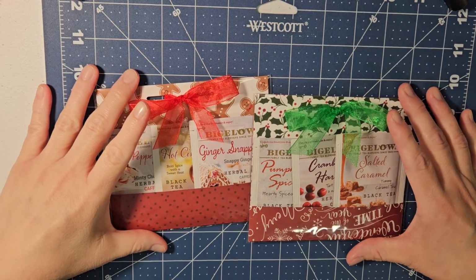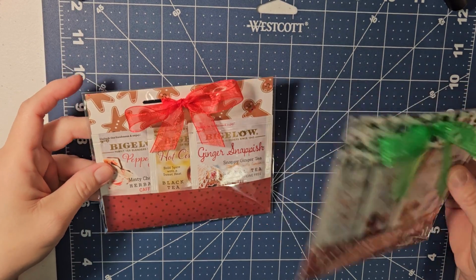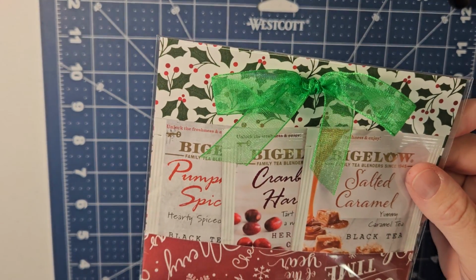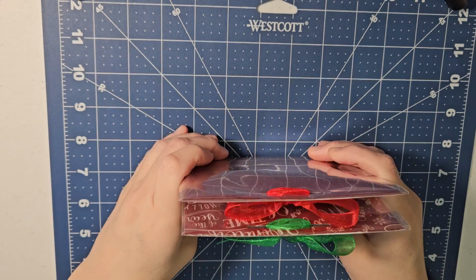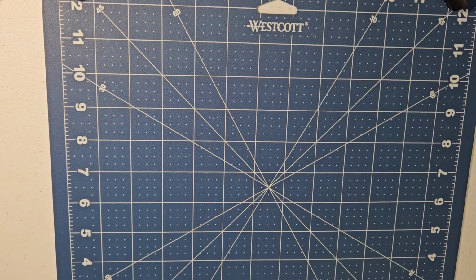So today we're going to make this tea sampler, and I'm going to show you how to do it. These are two that I made. I just grabbed a couple from my stash.